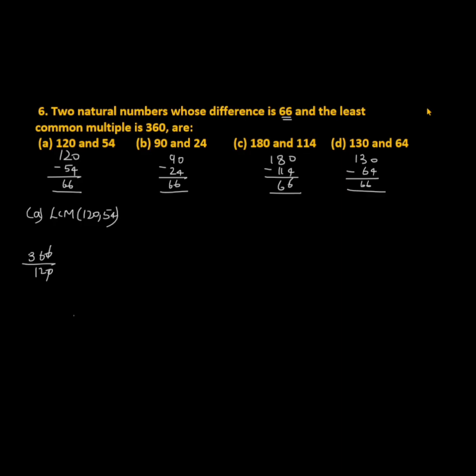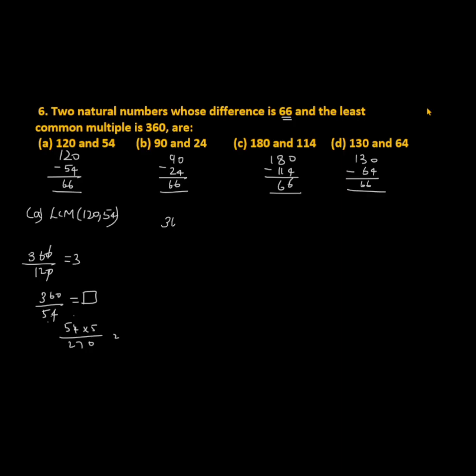If it is dividing exactly, yes, it is dividing exactly. And 360 by 54, can we divide it exactly? 54 into what? 54 5s are what we are getting? 54 5s are 270, remaining 90. So yes, we are not getting 54 into 5. 54 into 10, we are getting 540. So here we are not getting an exact number. So we are not getting a whole number. So 360 cannot be divided by 54 exactly. So option A is not the correct answer.